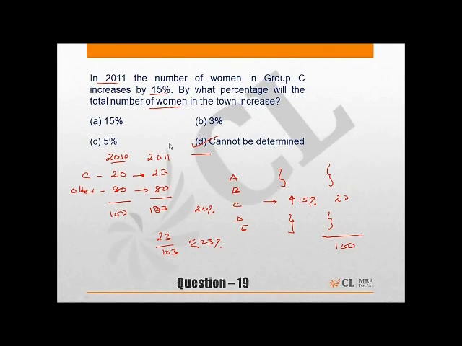So in this question, we do not know what happens to the share of other groups, hence it is insufficient data. Had the question given us some inputs on each one of them, we would then have been able to solve that question also.